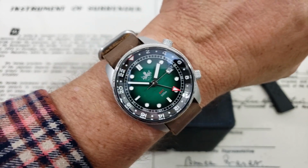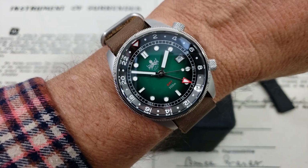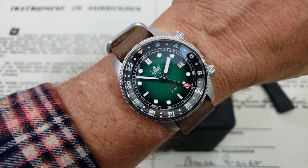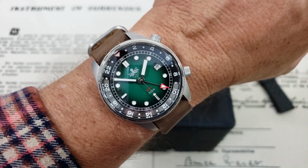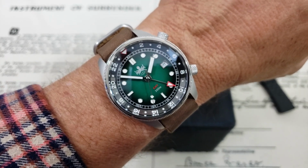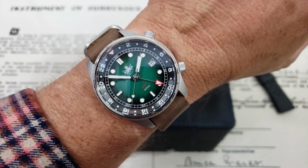The sapphire crystal, the green to black dial, guys, there's really something to love about these Phoibos GMTs. Even if you're not a big fan of quartz watches, I think this one just might get you past the hump because they're just absolutely spectacular. Like I said, they do have a blue fade to black model. They have an all black model that has gilding on the hands. And guys, that gold just really pops. Let's dim the lights and let's go out with that lume shot.